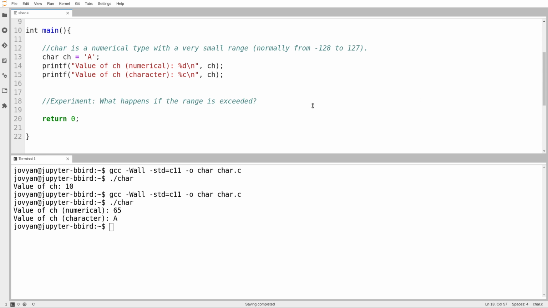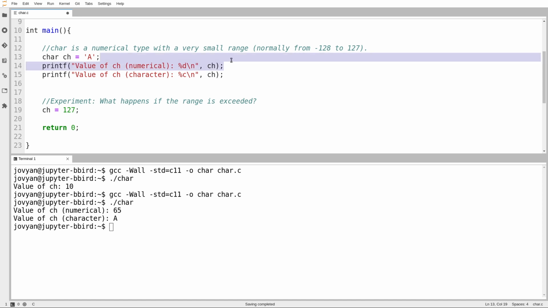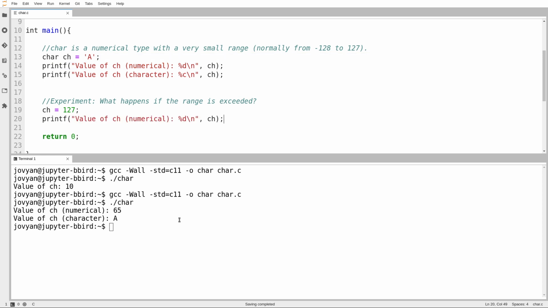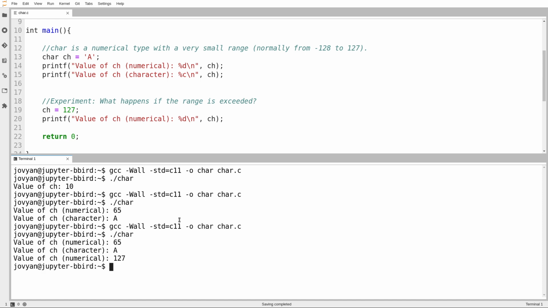But talking about char gives us another thing we can think about, which is we know that these numerical types have ranges. We've been talking about that since September. What happens if we go outside of the range of a variable? So here I've got my value ch, which has the value 127, which I have claimed is the absolute upper end of the range of the type char. So we'll print that out, we'll just see what happens. But the experiment is, what if I do something that results in that range being exceeded? Okay, so now the value is 127.